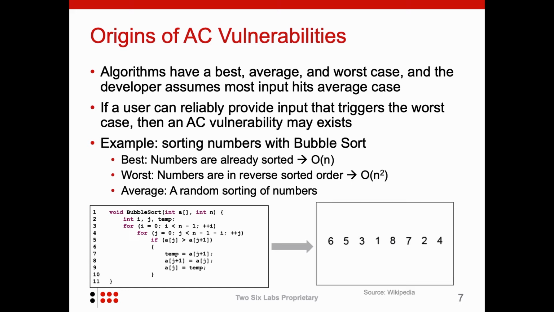In the best possible case, all the items are already sorted, so all bubble sort has to do is check that list. It goes through the list one time. In the worst possible case, when you have things in reverse sorted order, it has to swap every single pair, and then it comes back through the list again and swaps slightly less than every pair, and then slightly less than that. And so you get this n-squared complexity in the worst case.